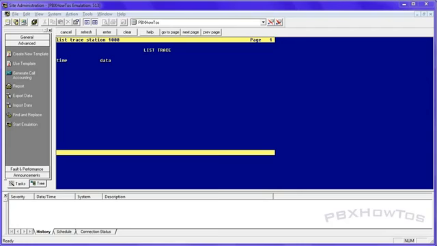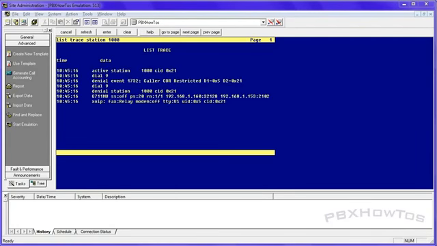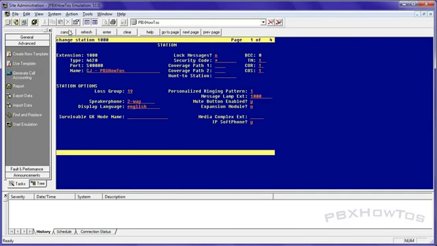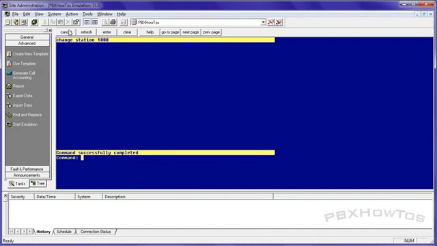All right, so let's attempt to make a call without setting anything up. The first thing you're going to see when I go off hook and dial 9 is you hear the wave off tone and you see I get a denial event. Why? Well, look real close and you can see my caller COR is restricted. Now I did this on purpose. The way to do that is you look at the station that's trying to make that call. You can see I have COR 1, and I know that my COR 1 is a restricted list. So I'm going to make it 13, my lucky number. Let's see if I'm lucky and able to make a call.